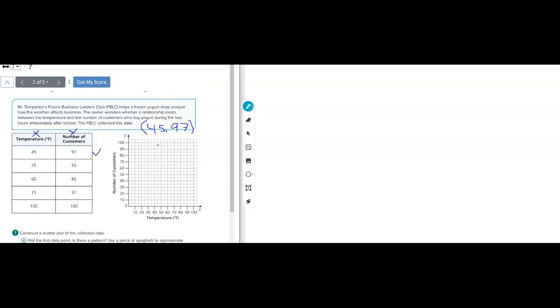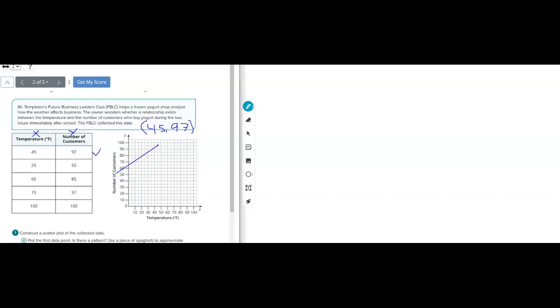Because even if a line goes through this point, a line could go through this point and start just about anywhere down on the y-axis. So you don't know what the correct slope of the line is, right? It could be anything in this range. So we don't know yet.